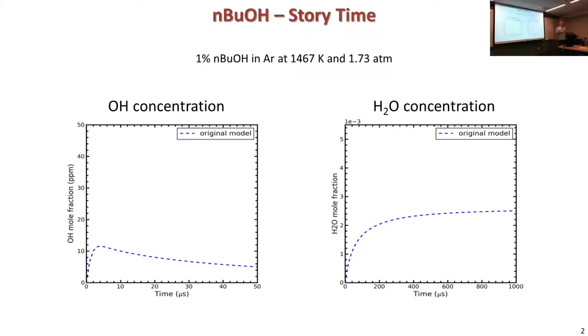And Professor Green said to Professor Hansen, wait a second, just before you run your experiments and see what you get, let us run a simulation. Let's see what RMG can tell us and predict about what we're going to see. They already had some butanol, so we're talking about butanol here, and they already had a butanol model in our group, which was developed for different conditions. First, they ran it just to see what they get. And these are the initial predictions. You can see here the OH radical, there's an inflation and some water. That's what RMG predicted at first.